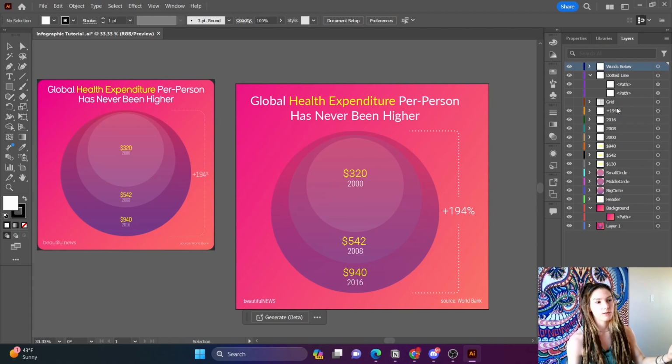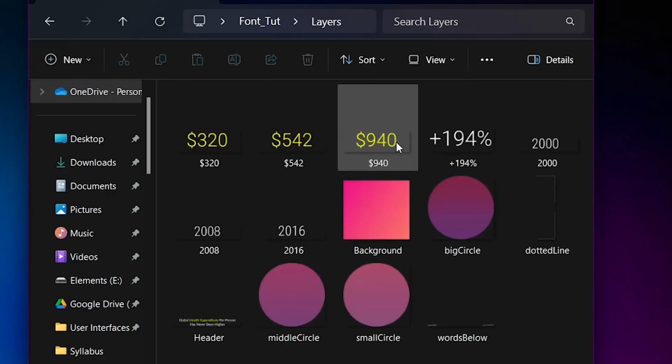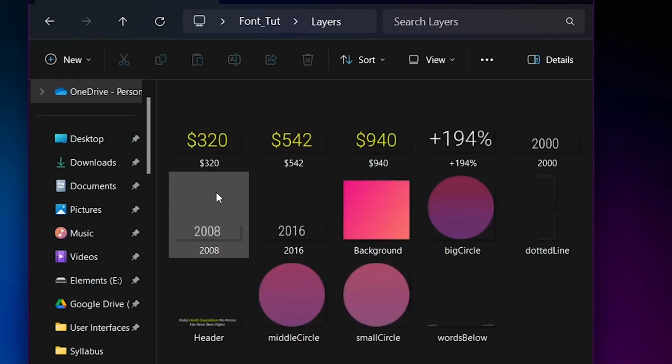The thing is, it's really hard to resize images in P5. We're not going to do SVGs for right now because that's slightly more advanced. Unless you know how to do it, feel free to use SVGs in P5. It's a little bit complicated, but use PNGs for right now. I exported all the layers individually, and I have them here in a folder, a project folder titled layers.